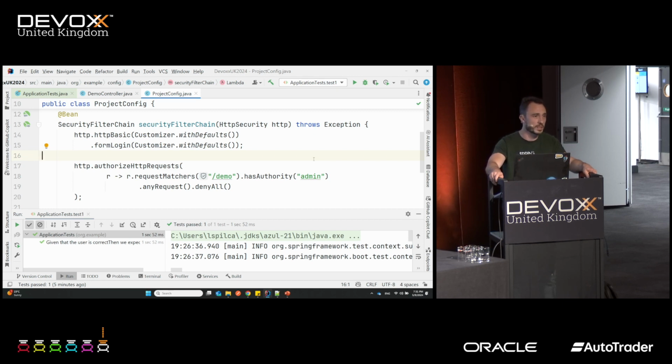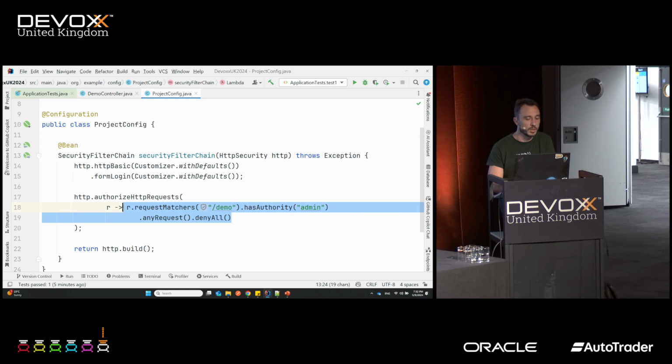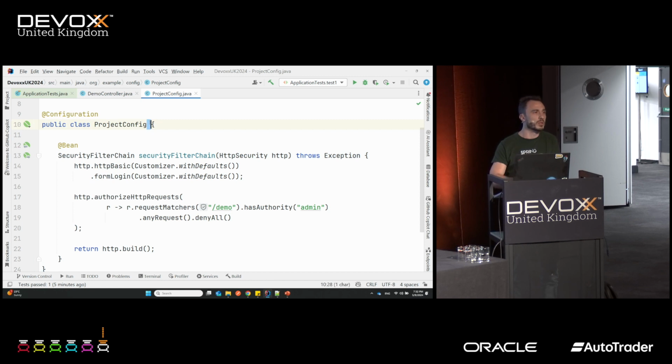But that default configuration is just something that proves to you that Spring Security works in your application. You will never leave it like that. In Spring Security 6, you will always have to come with this security filter chain bean and reconfigure it, telling exactly what you want. And in that case, it might or might not require authentication. It depends on what you write here, on these rules. If you don't write any, it will be a permit all, and then you will allow everything, for example. In previous versions, we were extending WebSecurityConfigurerAdapter. I'm pretty sure you are not doing that anymore, so let's move on.